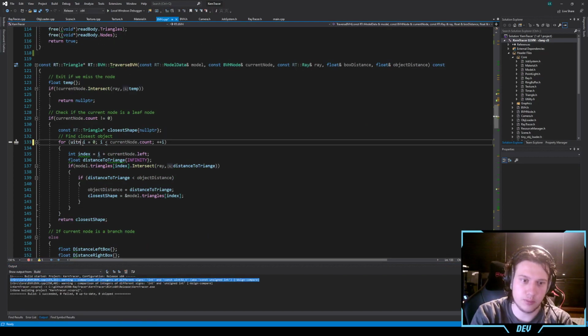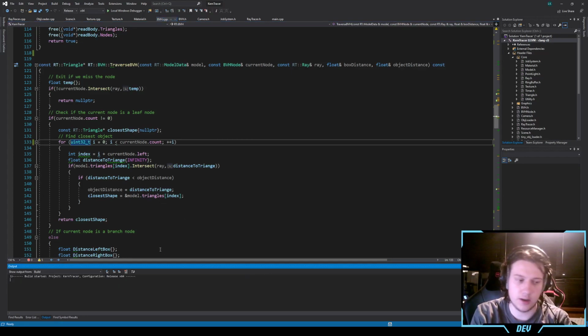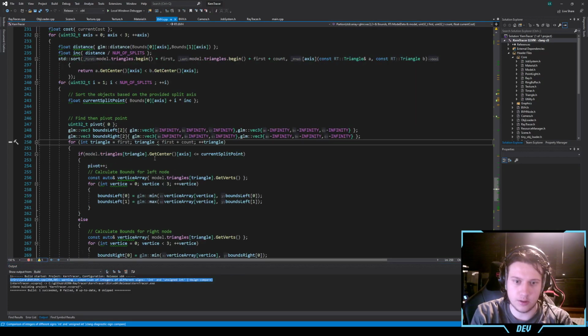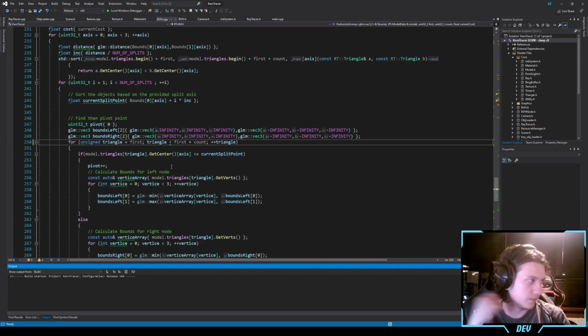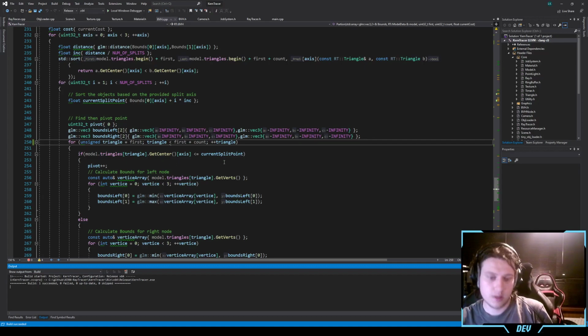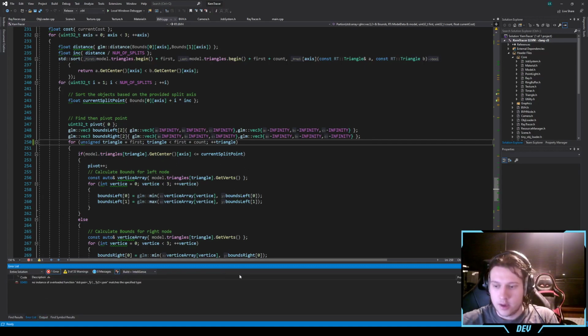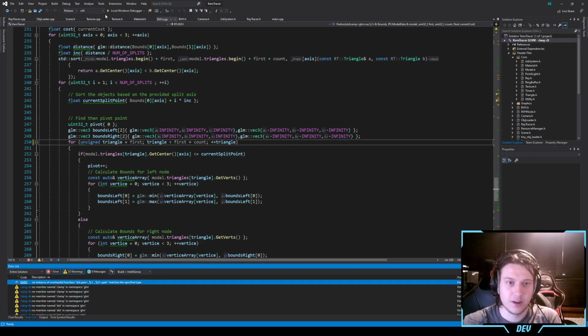Oh, so this should be a uint32_t instead. Yeah. Int and unsigned. So this would be unsigned. Okay. And that should be fixed. There we go. We completely cleared the output list. Okay, that's great. For some reason, I'm still having an error here, but it's compiling fine.